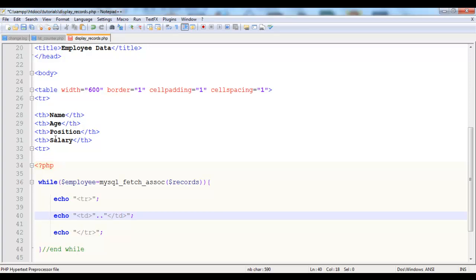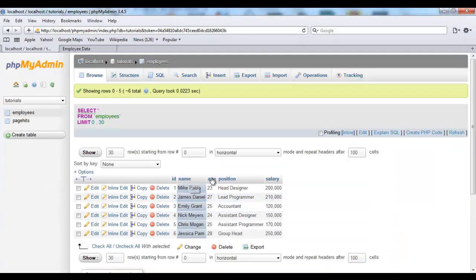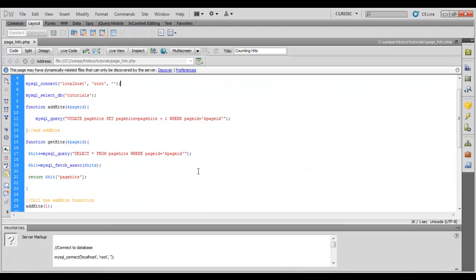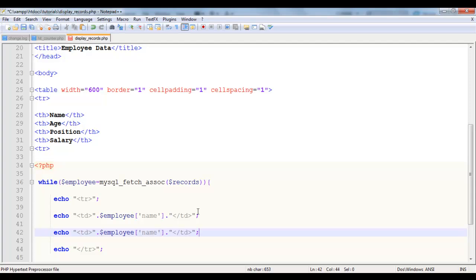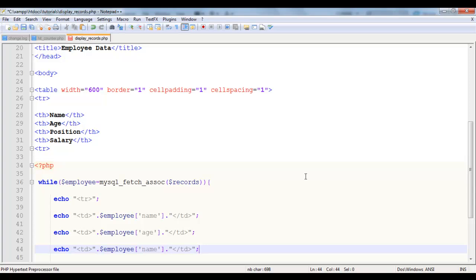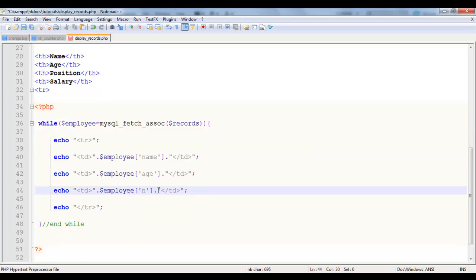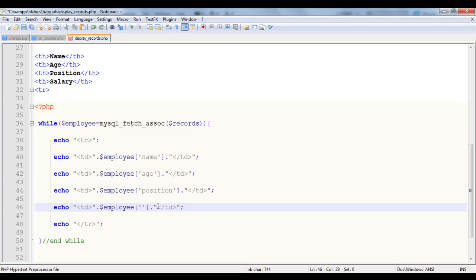Then inside here within the td, I'm going to be concatenating the variable that is going to hold the value. So the first value I'm going to be putting is the name, and it's in the database. The field that holds that is name, lowercase name, age, position, salary. Those are the values I'm going to be needing. So first I'm going to say employee, then it's an associative array, so I'm going to pick the name value. I'll simply just copy this for the rest. So after the name, I'm going to be outputting the age. Then I'll output the position of the employee. Then next I'm going to output the employee salary.